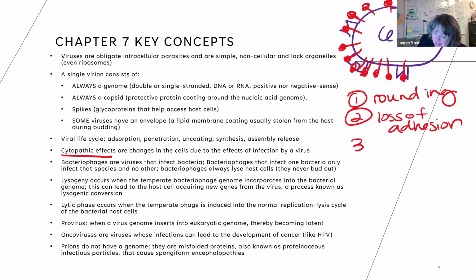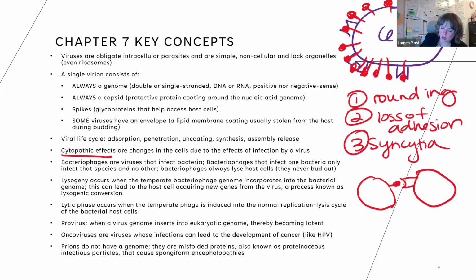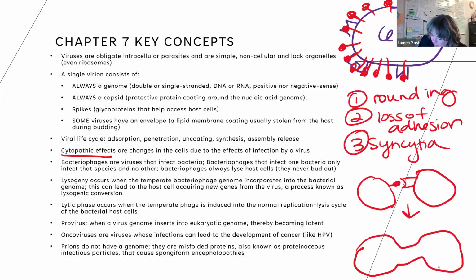And also, the third one is syncytia. A single one is called a syncytium. What these are is, if I'm a cell studded with keys to the neighboring cell, which has normal locks on it, then this can cause those cells to merge together. They've got their own nuclei in them. This right here is a syncytium.